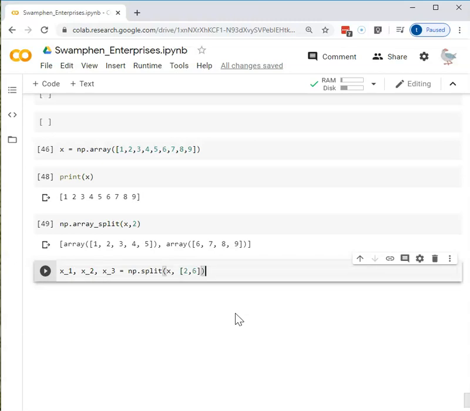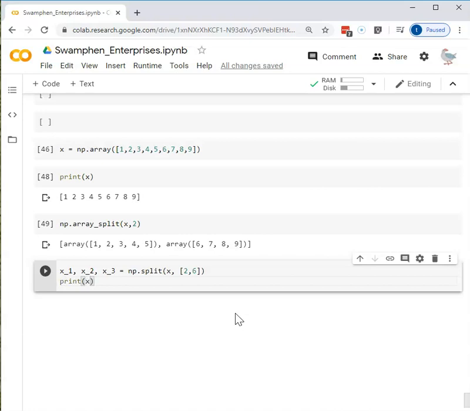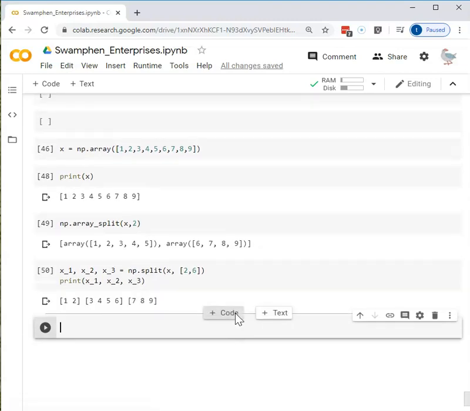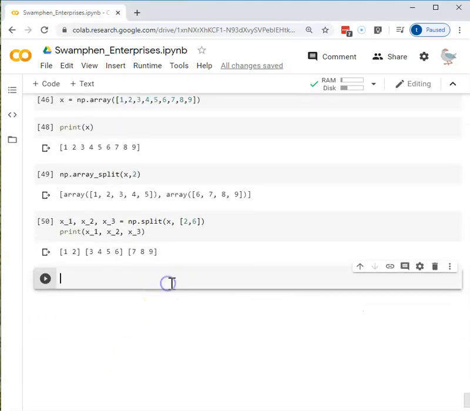and then we'll print out our resultant arrays, x1, x2 and x3. So we've got 0, 1, so it's split here at 2, 3, 4, 5, 6, and it's split here at 6. So it splits where you tell it to split. So that's working on a 1-row array. If we have more than 1 row in our arrays, it splits as the rows do.